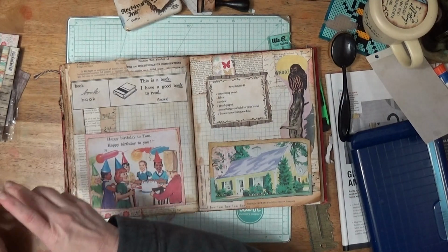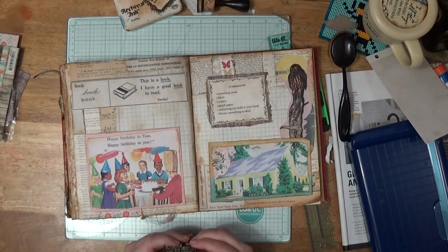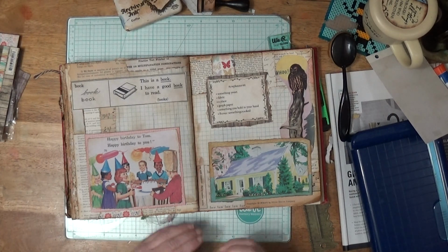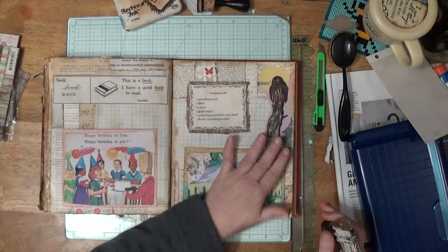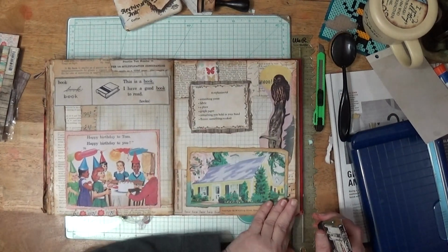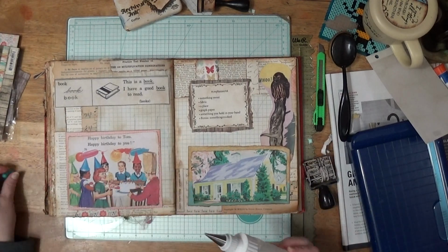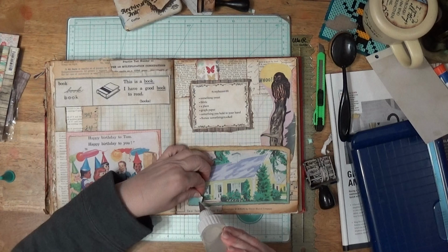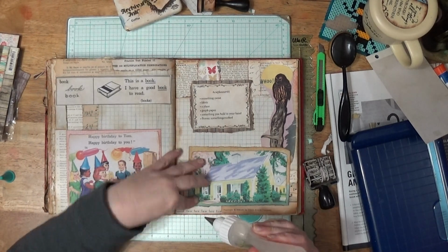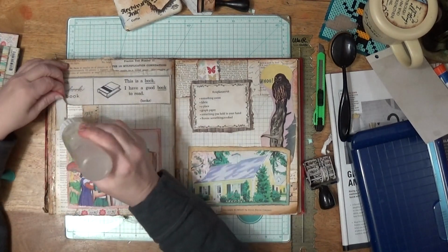Alright, now we need a date. Today is 10/25. That's coming up. That's not staying stuck down. That's just the page curling up. I think I want to put the date right there. That's not staying down either.